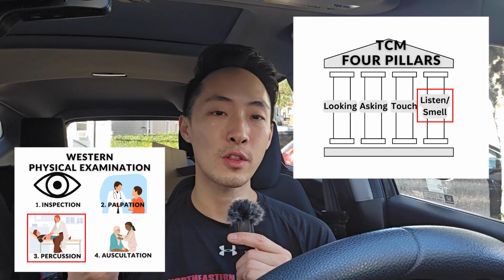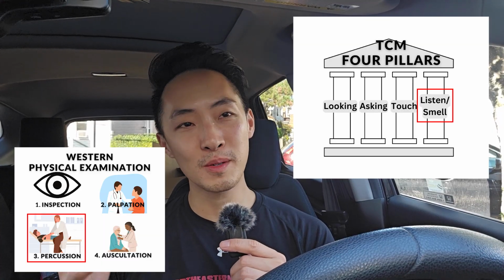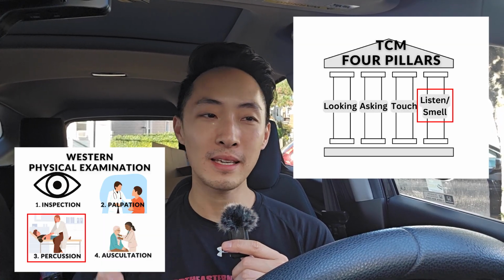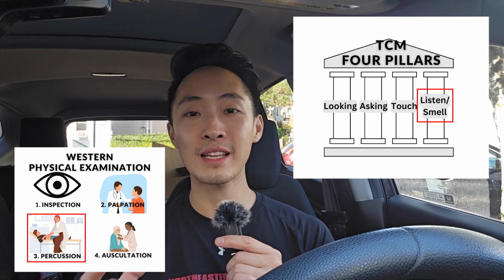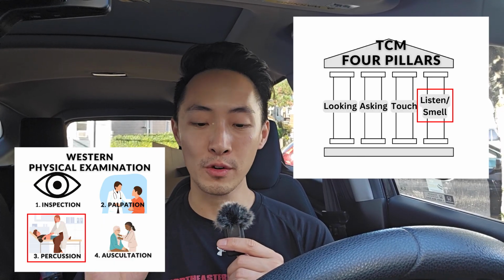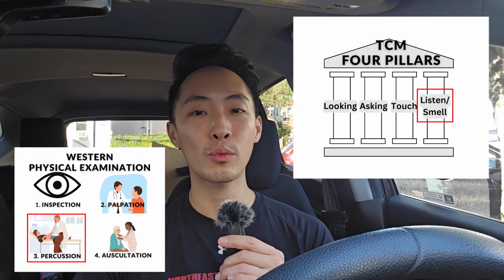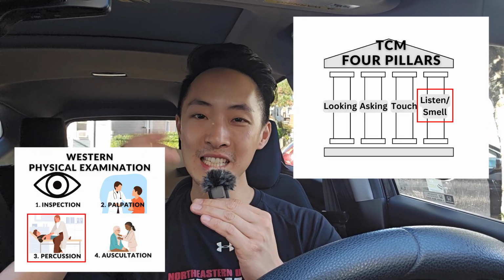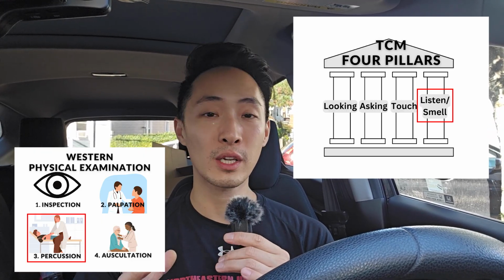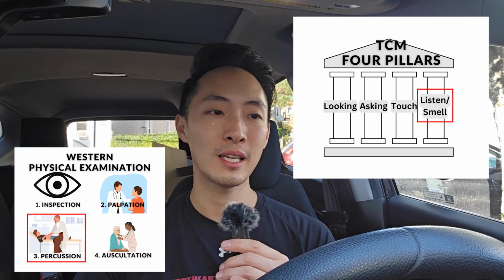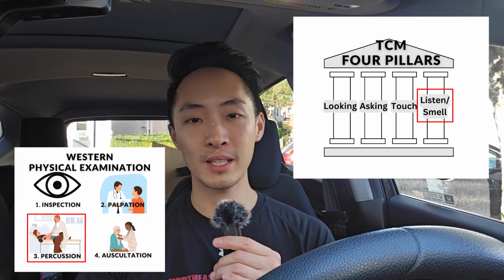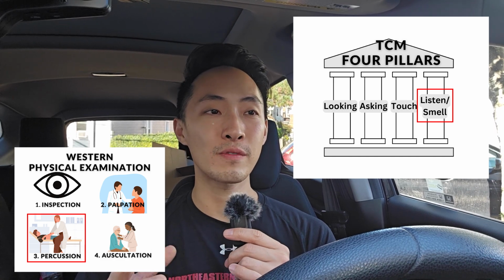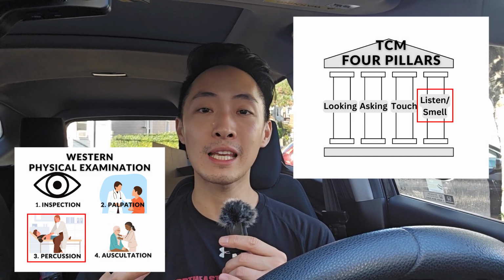In Western medicine, the third pillar is percussion, which is similar to listening. So it's tapping the abdomen, tapping the chest. We're trying to hear the quality of that sound. So we can tap our finger directly over their abdomen, or we can cover the area with our hand and tap the back of our hand. We see if there's a hollow sound or a dense sound. If there's a dense or a dull sound, that means there's something there. It's solid. Or if it's a very tympanic sound, maybe there's a lot of gas in that area.